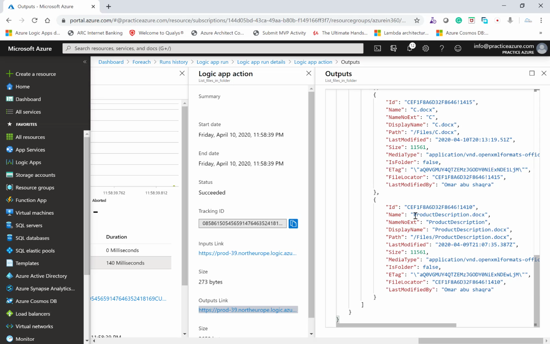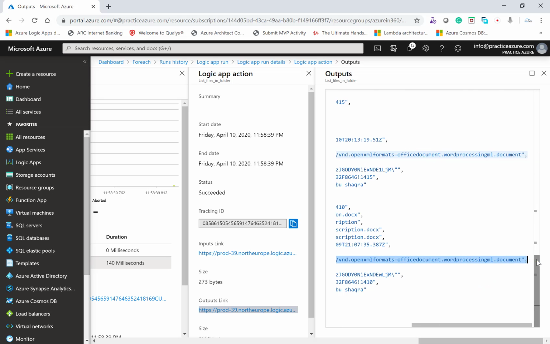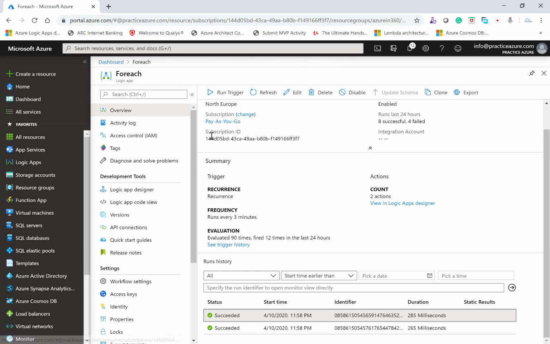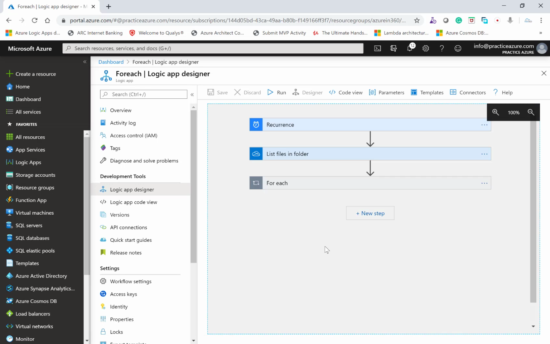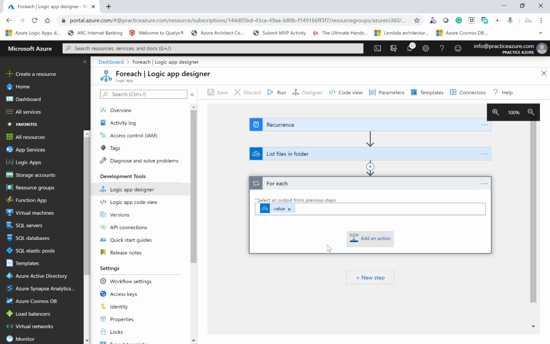Now for the Word document, we have here something called the media type. So we'll do some comparison according to the media type to know that this is a Word document file. So I will take this value, I will go back to the Logic App Designer. I'll put an action here.